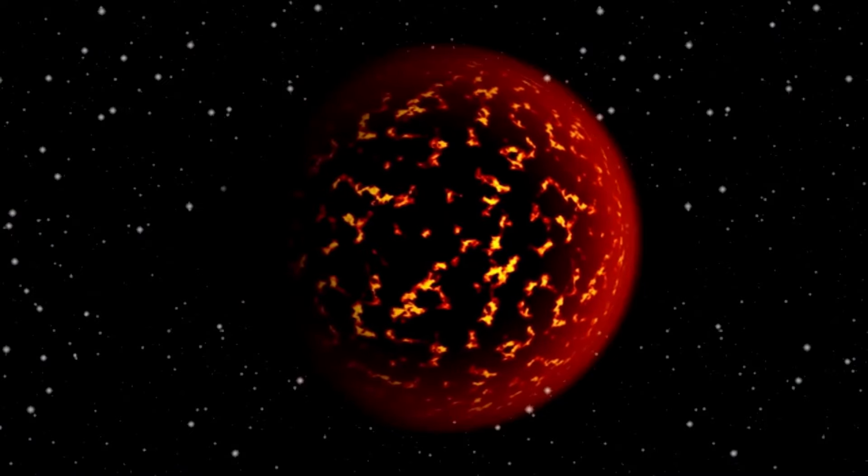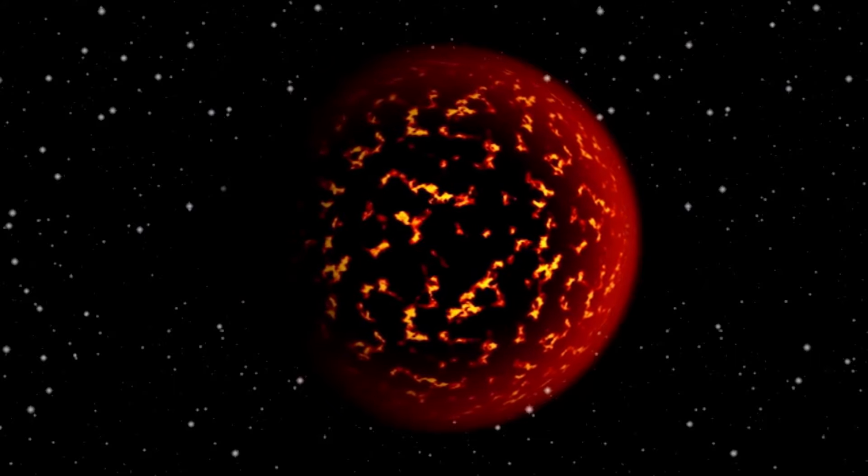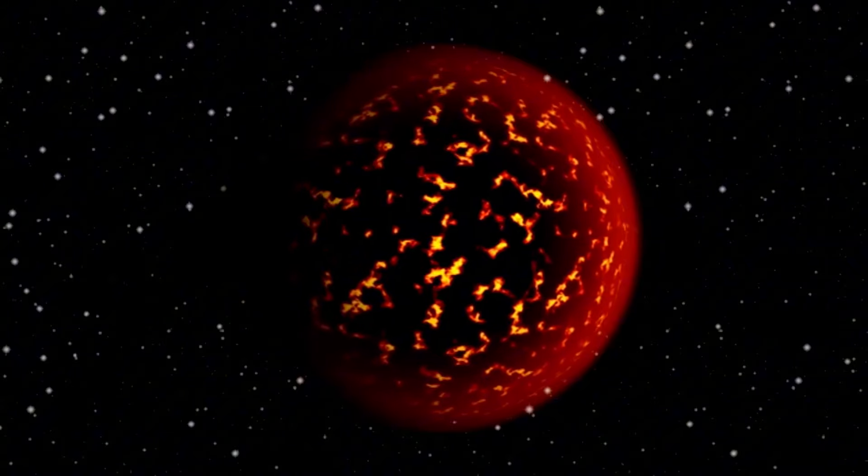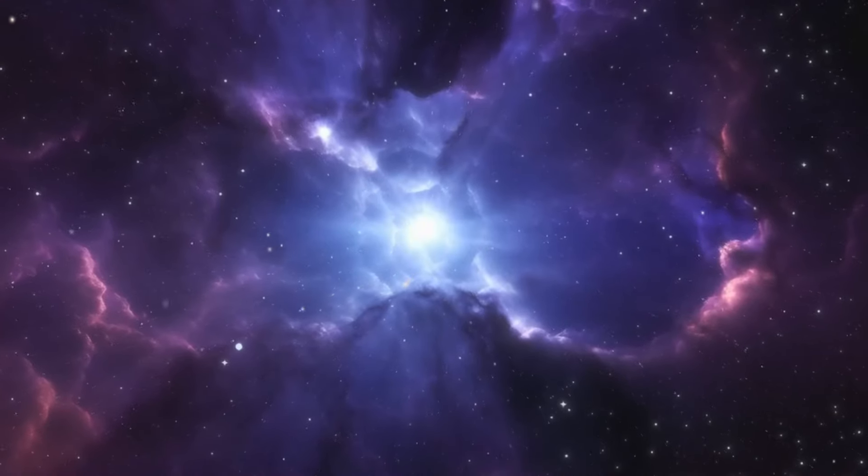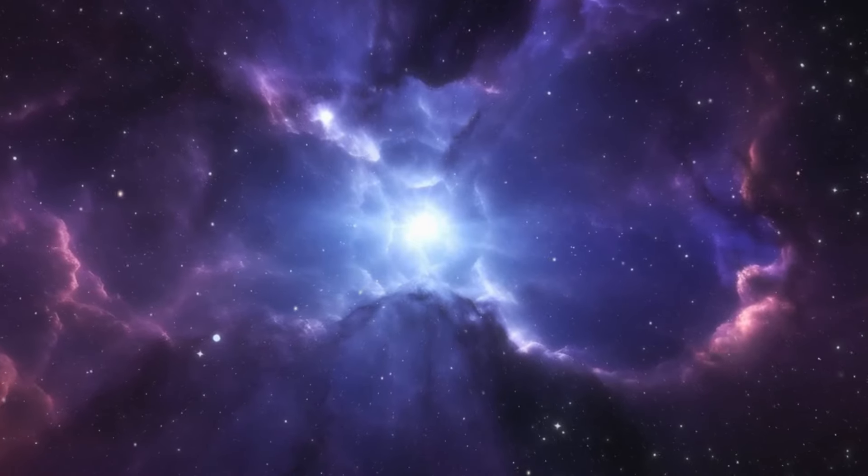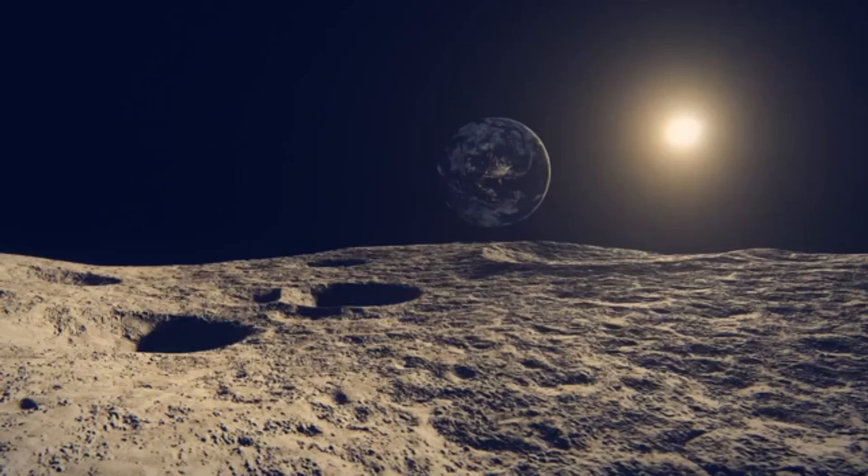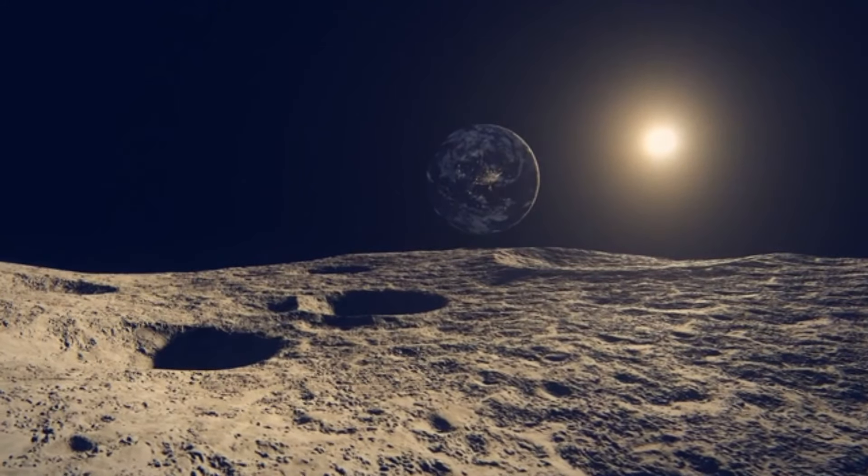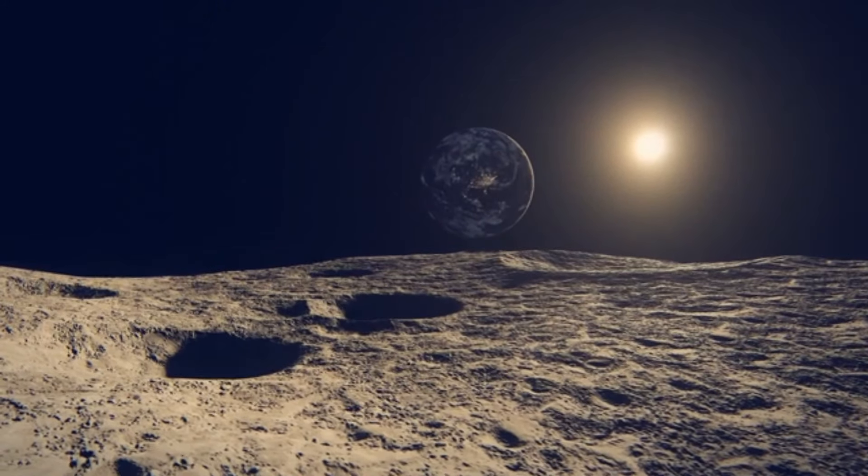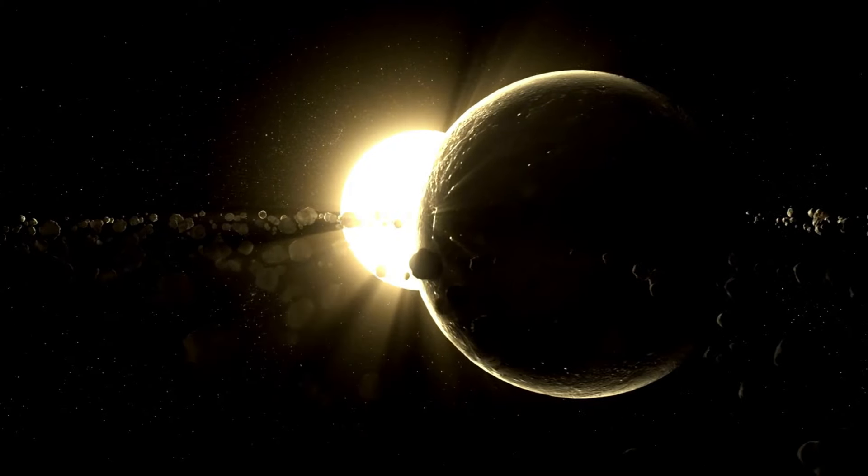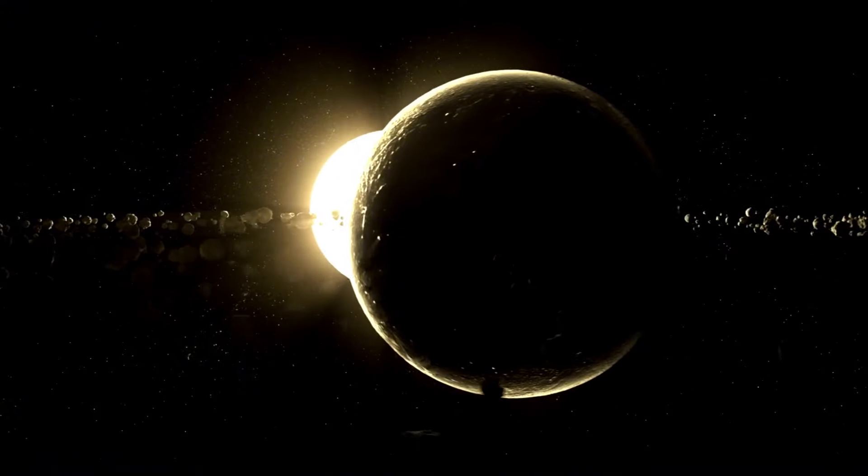However, the interest doesn't stop there. Pluto's path is marked by its significantly curved shape, straying off fundamentally from the nearly round orbits of the major planets. What makes Pluto's orbit even more intriguing is its inclination, measured at 17 degrees to the ecliptic plane. The way Pluto follows is substantially more extreme compared to other planets. This inclination and eccentric nature add layers of complexity to its orbital dynamics.